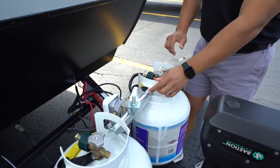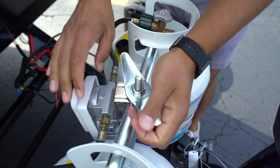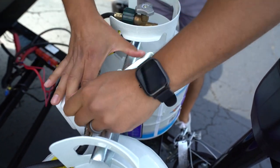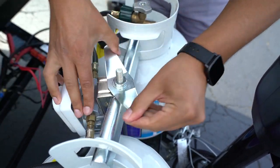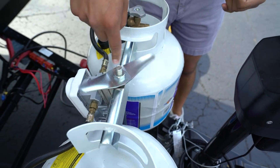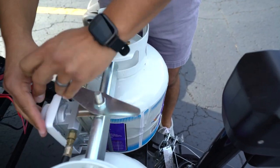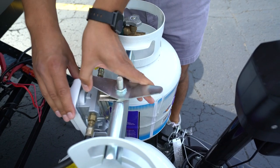You can see your two 20-pound tanks right here. To remove one of these tanks to refill it, you're just going to undo this center one. You'll want to turn this — you can see if we start turning it here, it loosens up a little bit. You will unscrew this and that will allow this bar to lift off, which will allow you to take the tanks out. Once you have it filled up, you're going to do the exact opposite and just tighten it right back down.